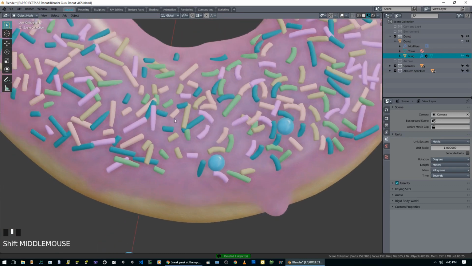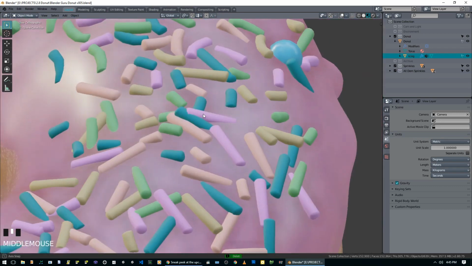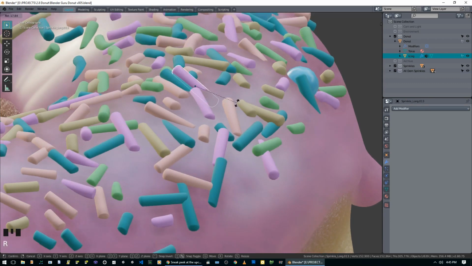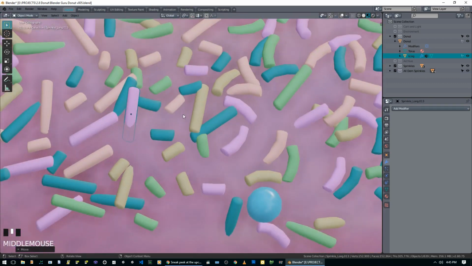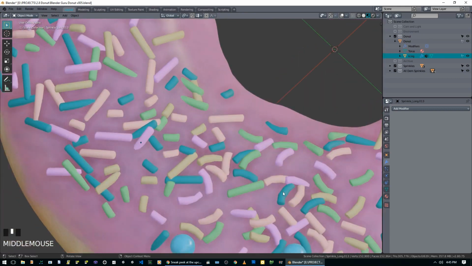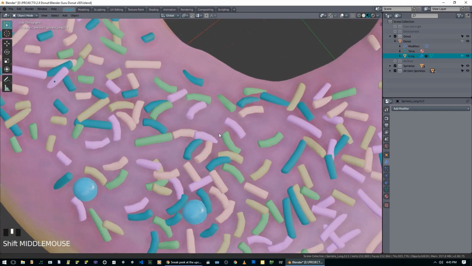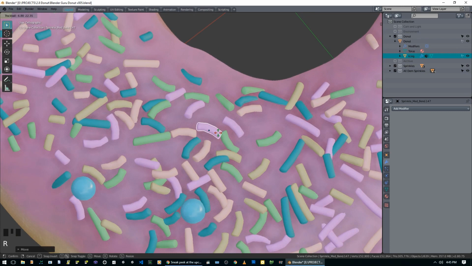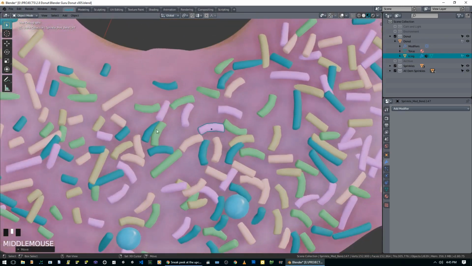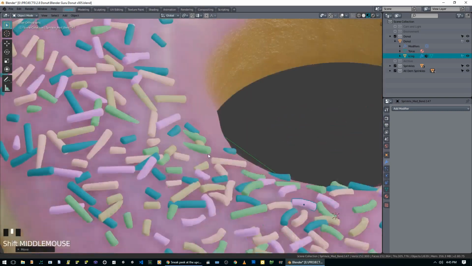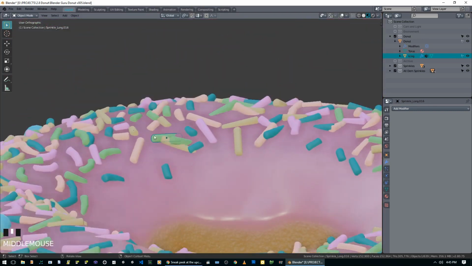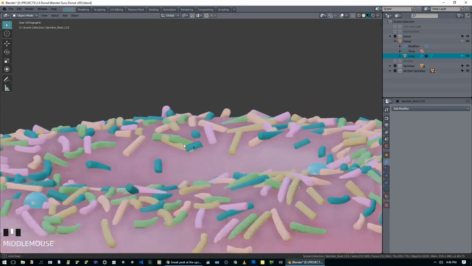One thing that I noticed I was doing, here's another good example of where they're kind of organically piled on top of each other. It looks pretty cool, I think. So I'm just going to rotate them a little bit so that they're not intersecting, but they don't look as bad as when they're just straight going through each other. And so, some of the tweaks I was doing, like I said, I was using the trackball to rotate, the trackball method, or just the regular rotate method. But I was trying to delete similar colors when I saw similar colors nearby.